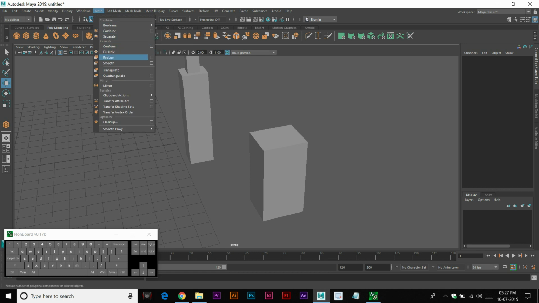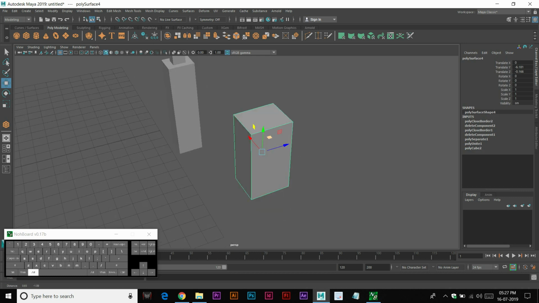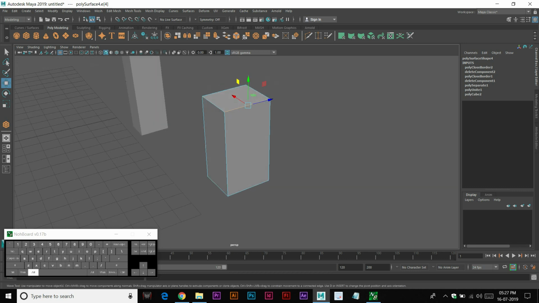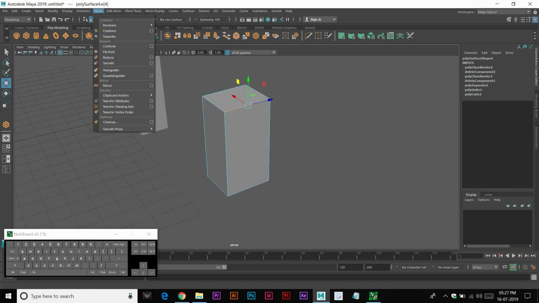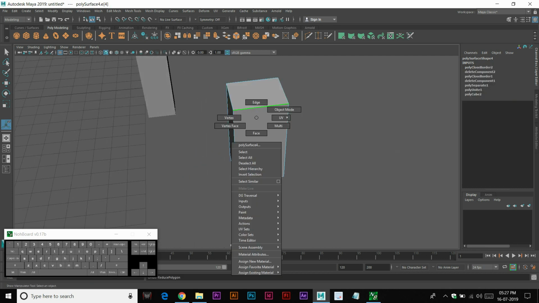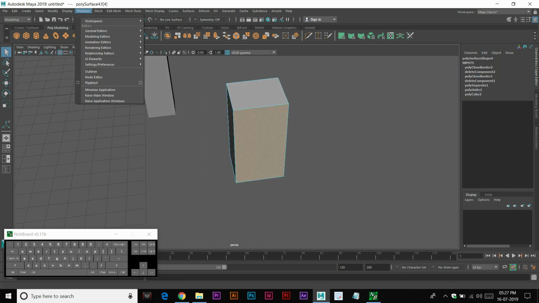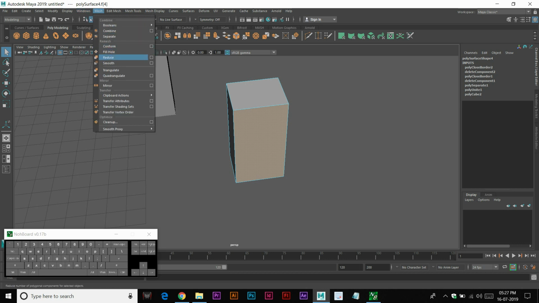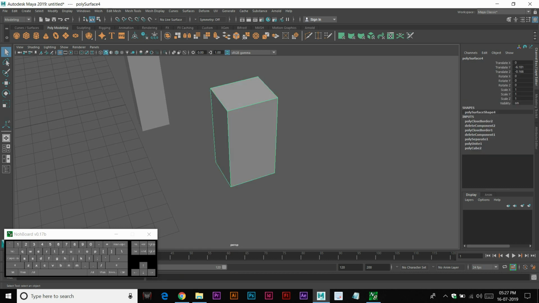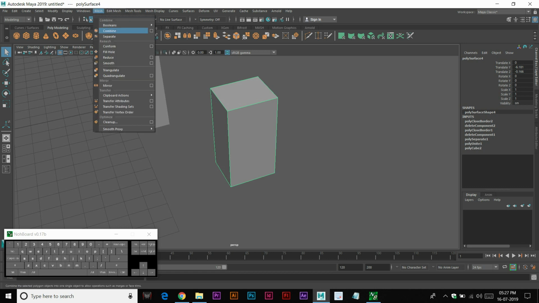Another option we have in here is reduce. What reduce does, like we have this edge here we don't want, so with reduce we just press reduce and it'll reduce the edge. Like if we don't want the face, we press the face and it'll reduce the face. See, like that. These options we don't really use much, but still these are in Maya, so I'm telling you all that.